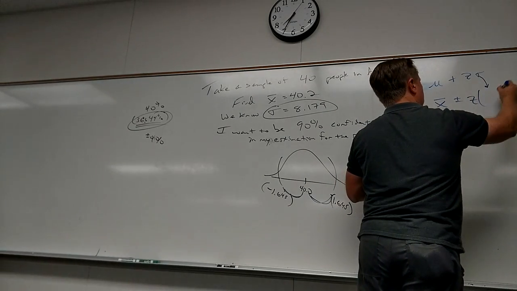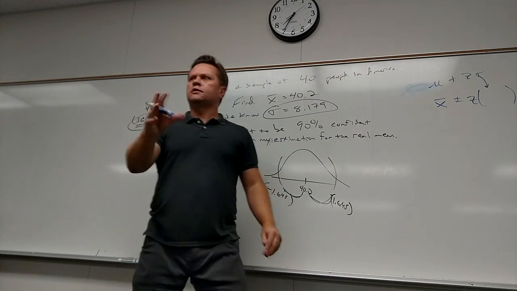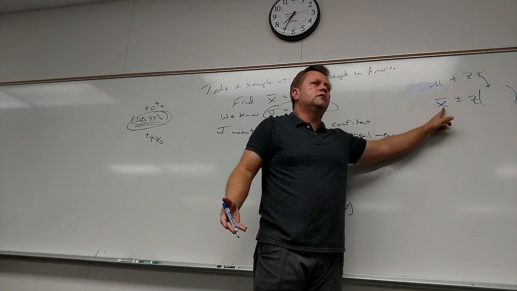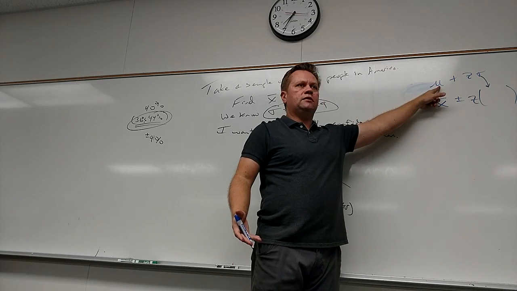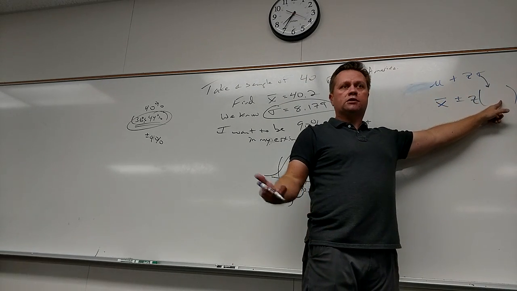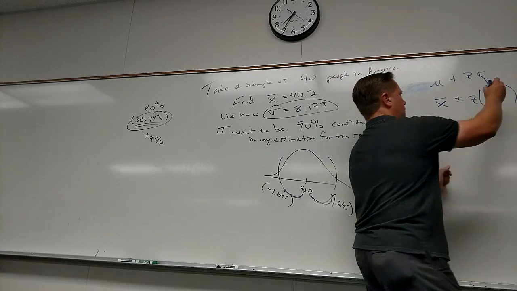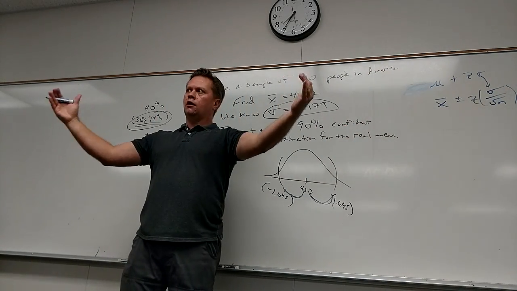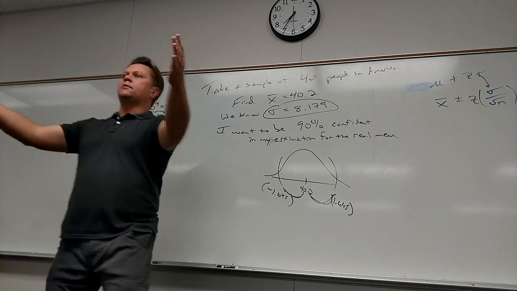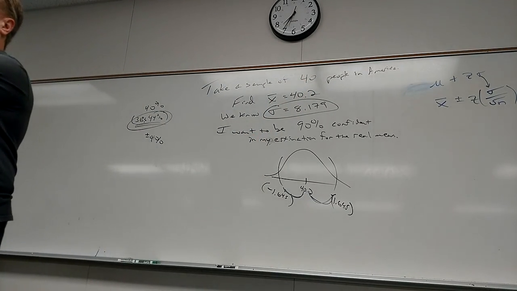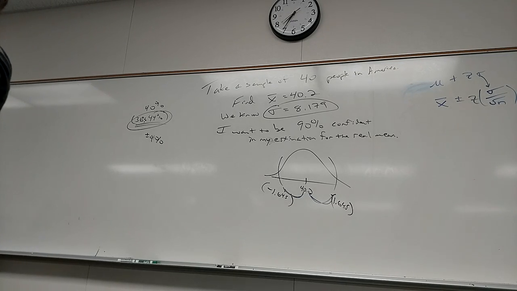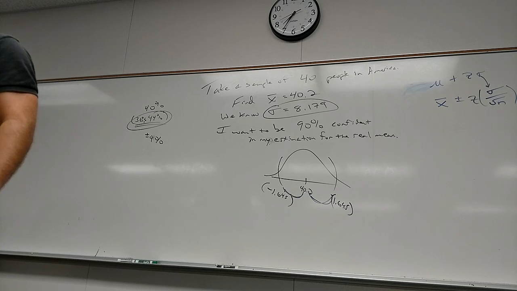But what happens to this again? What happens to the standard deviation? I have to change it because I took a sample. I got a sample mean. And that's what I'm using to estimate this. So that's got to change because I took a sample and I'm talking about the sample mean. That is the formula for creating a confidence interval. It's going to say, okay, my sample's a decent guess. But if I go up and down so far, then I can say I'm this confident that my interval catches the real mean. Gives you a feel for where the mean might be.